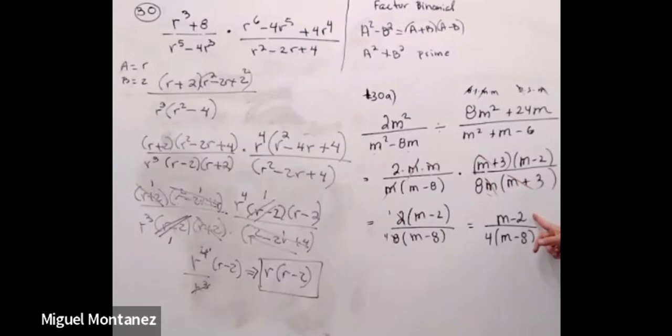I'd be tempted to simplify the 2 and the 4. Can I do that? Yes or no? This 2 and this 4. May I simplify it? No, we can't. Remember, folks, the only thing we can simplify are factors. This 2 is a term. How do I know? Because it's connected with a plus or minus. So this 2 by itself cannot be simplified. We can only simplify factors. So, done.